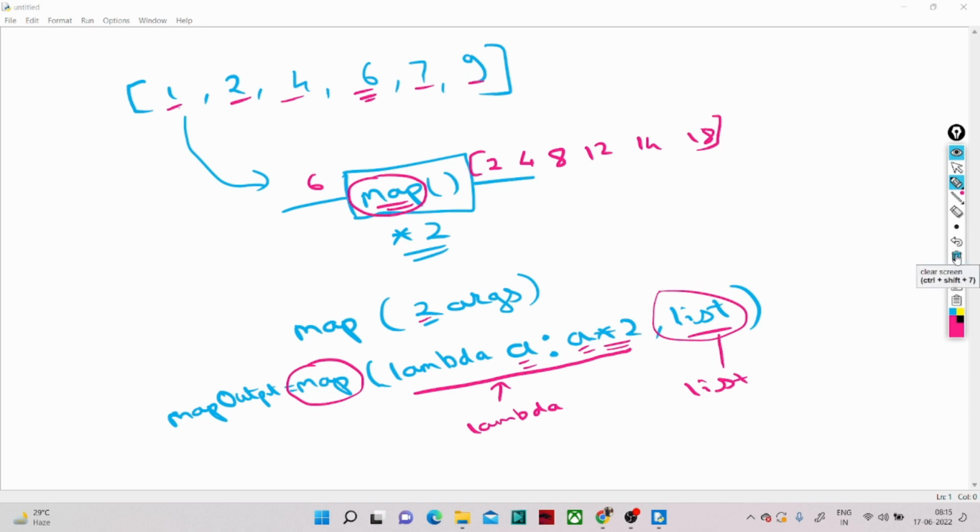So let us write the code of the map function. Map function will apply logic to each and every element of the list.